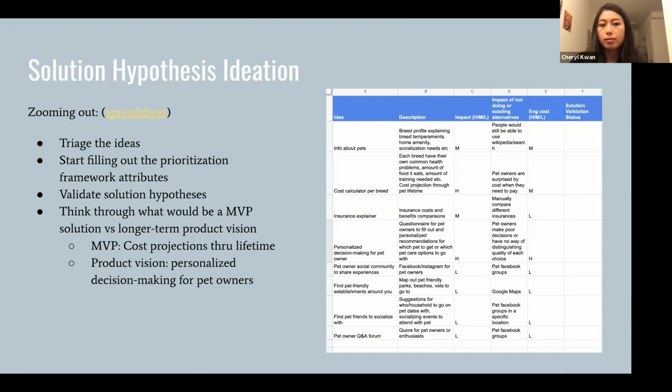Sounds good. And then the last one over here: is it common practice to add weights to the different attributes, sort of like a weighted matrix in terms of prioritization? Yeah, that's a good question. I was going to mention that in about two slides. However, I think it depends. For me and other product managers I've seen, we don't really do that as a day-to-day practice of adding weights and having a super methodical framework. You have that intuition after you've done it for a while.